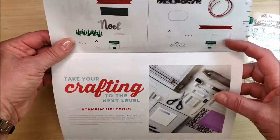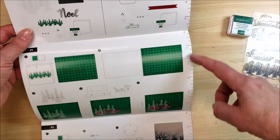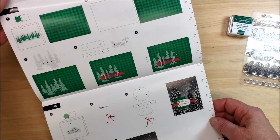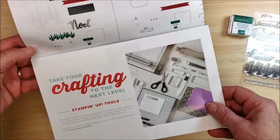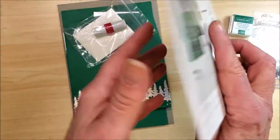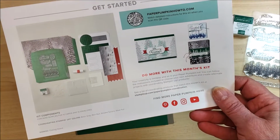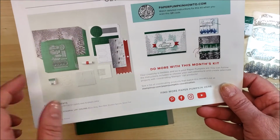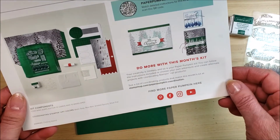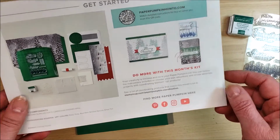Inside, there will be instructions, and there's also going to be a measuring ruler along the side. And on the back, there will be a link to a video for the instructions on how to put them together, a visual for all the parts that should be included in the kit, and then there'll also be some ideas for additional ways to use the product other than the intended projects.